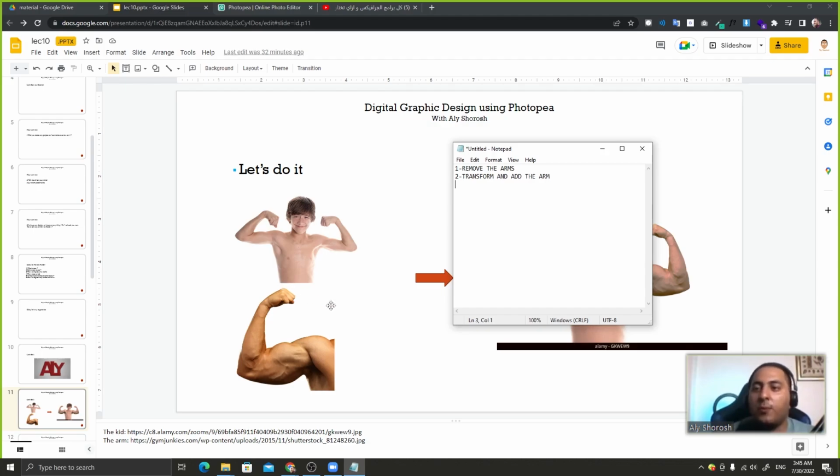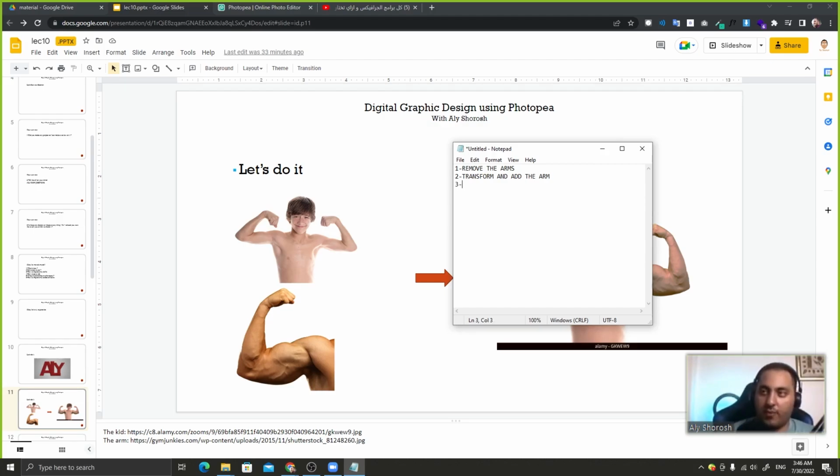But now we have a problem. This arm has a square edge here, and it has to feel like it's a part of this kid. How to make it? Let's think about it. So we want this edge to be more feathered, more gradient. How to make it is like making a gradient selection. So how to do a gradient selection is by mask. We can mask and make it like a gray, and with the brush make it smooth, and we will see it.